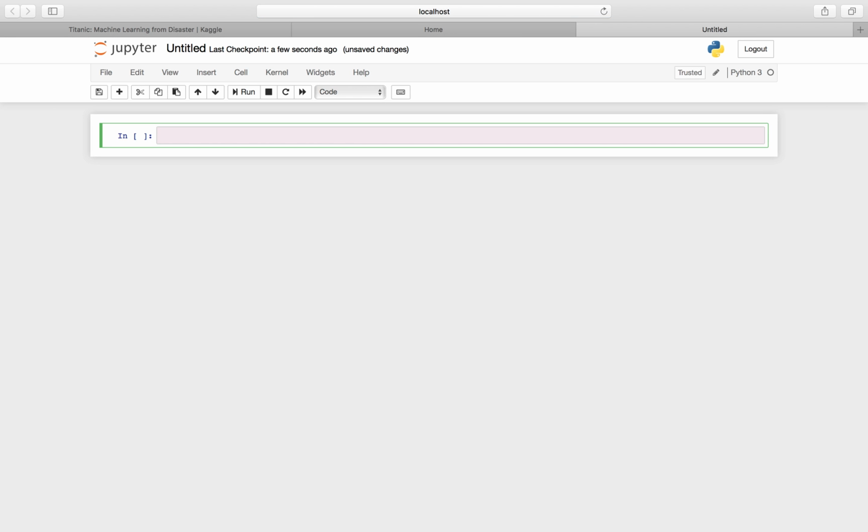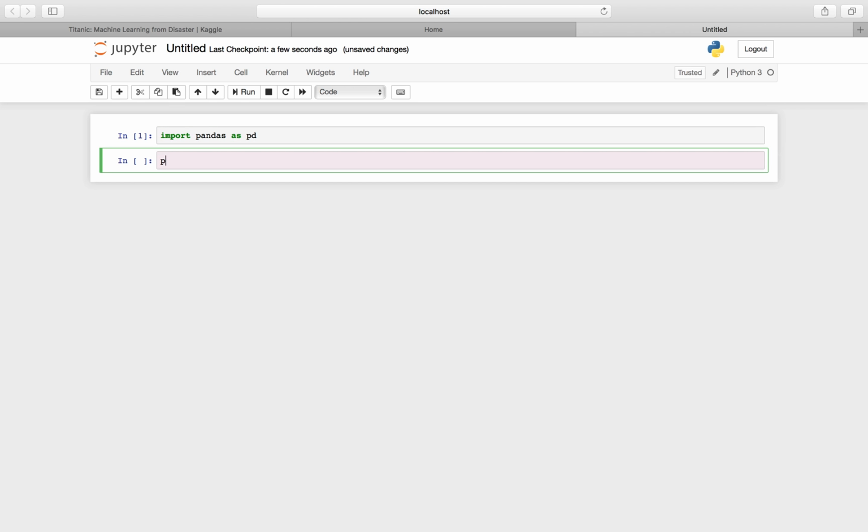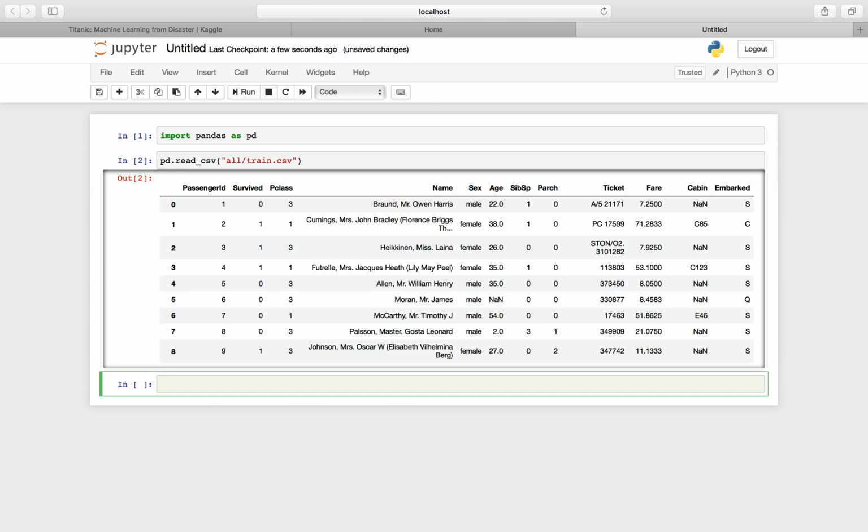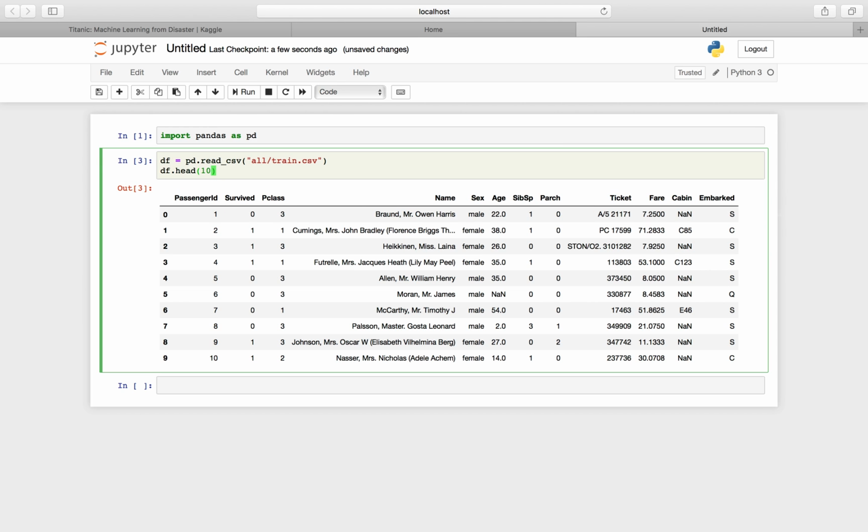What we first do is import pandas, and read the train file. If you see here our data frame, this is what it looks like. You can see there's a passenger ID. This is probably nothing we should use, but I will not make it the index of the data frame for a reason that you're going to see later. We have the label, the passenger class, the name, sex, age, everything I just read to you.